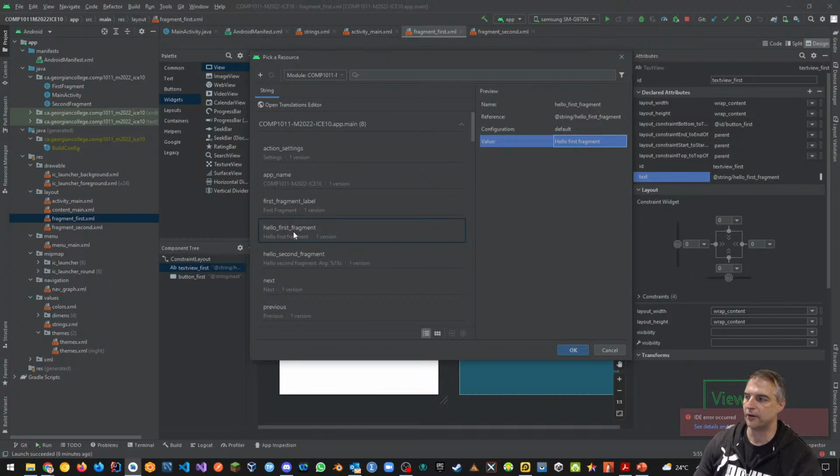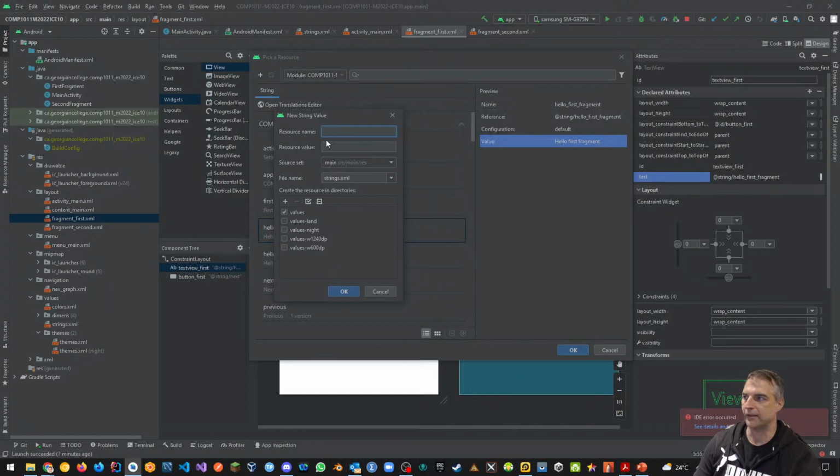Let's make another, instead of hello first fragment, let's make a hello world. So on the top left here, it says add resource to the module. So I'm going to click add resource to the module. And I want to add a string value. Now it says a string resource file or a string value. I don't want a new resource file. I just want a new string value. All right. The resource name is a friendly name.